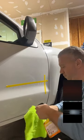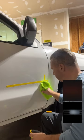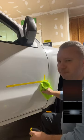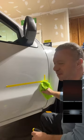Blue towels on a roll work really well because they don't scratch. They're soft, much softer than other types of rags. The only reason I don't like using microfibers is because you can transfer the color from the microfiber onto that panel, and it's staining the paint.